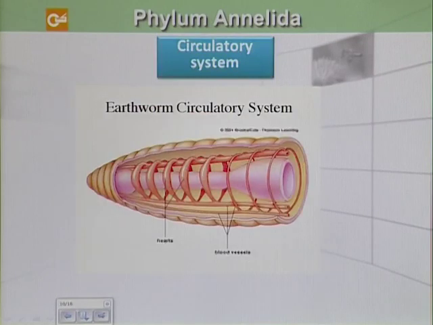And they have a circulatory system. We can see here the example of earthworm circulatory system, and it is to be noted here that यहाँ पे जो earthworms में, in specifically या generally annelids में closed circulatory system है, and it consists of blood vessels, and additionally they have some of the vessels at the anterior side पे they are thicker than other blood vessels, or they are mostly 5 in number. We can see here these are 5 in number here, and they are called as heart, और ये pumping of blood के लिए use होती हैं.